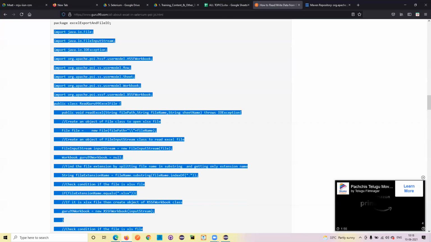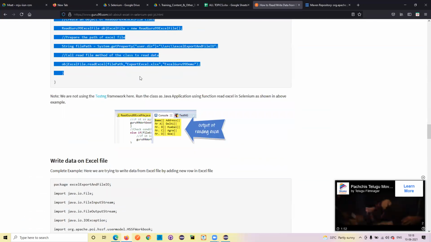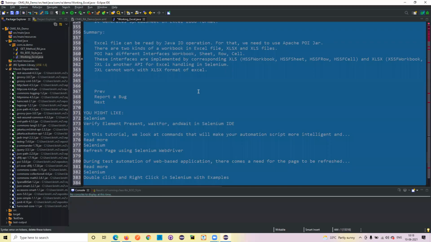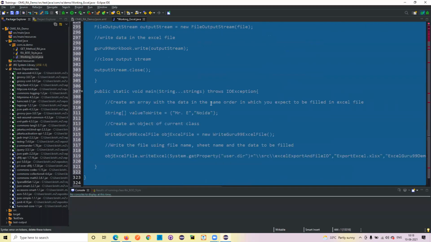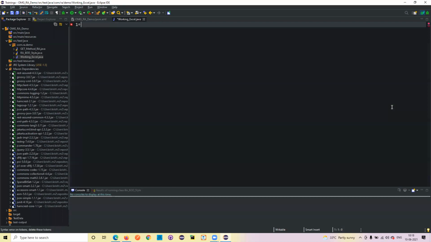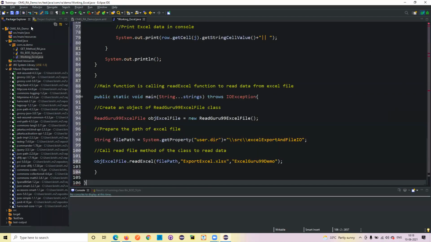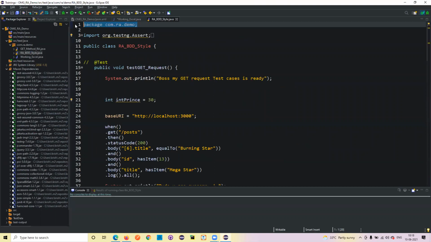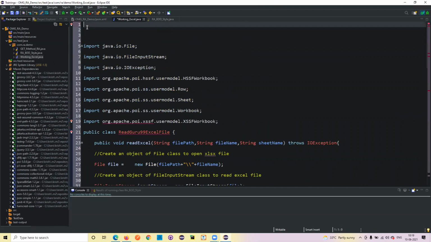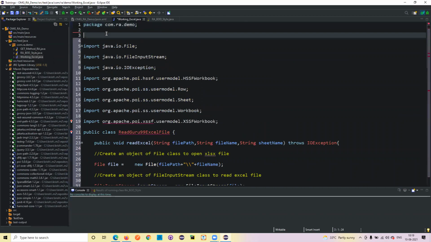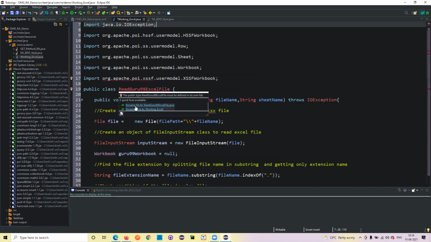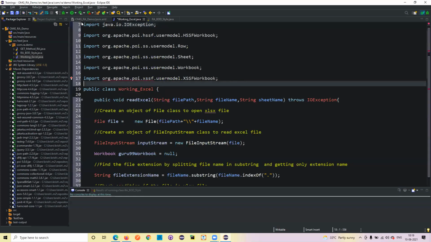Okay, I'll copy from here. So go back to this, control A. Okay, not control A. In the meantime, I'll get my package name, or else it will throw me an error. And I even need to change the class name. Don't worry, I'll explain line by line. So I'll come over here, and I'll change this name to working with the Excel sheet.